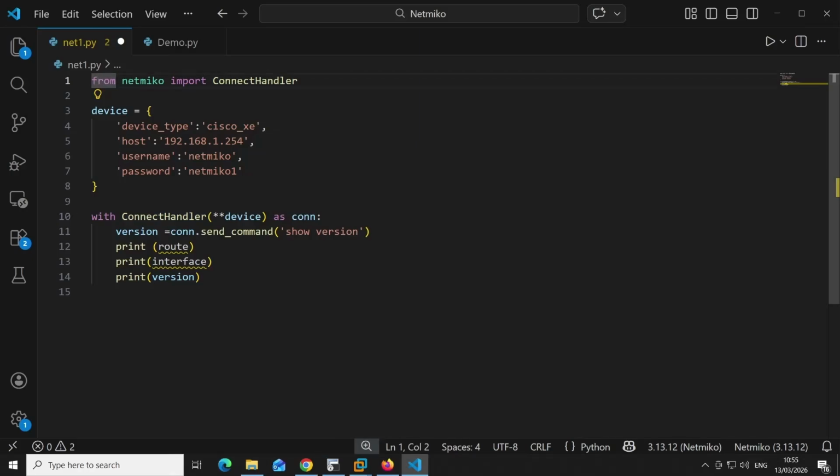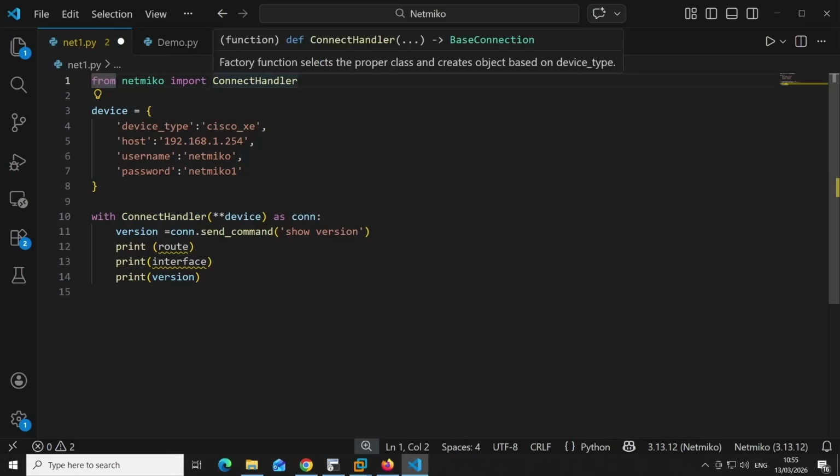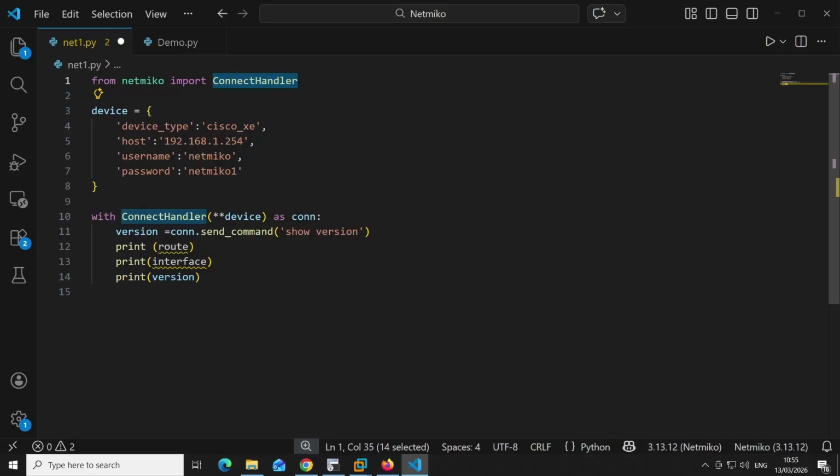This line is telling us to import the ConnectHandler from the Netmiko library. Once we've done that, it handles all of the SSH connections, which means we don't have to try to manually create the connections ourselves.